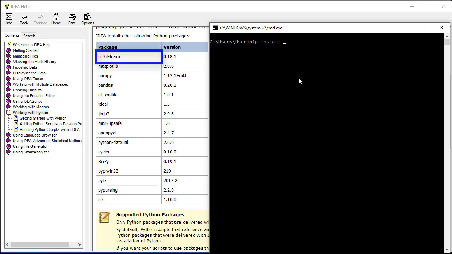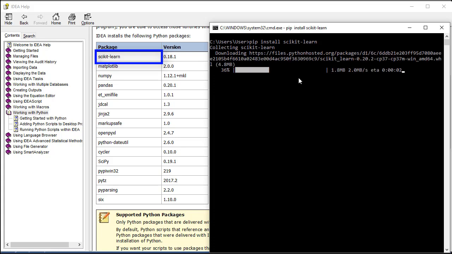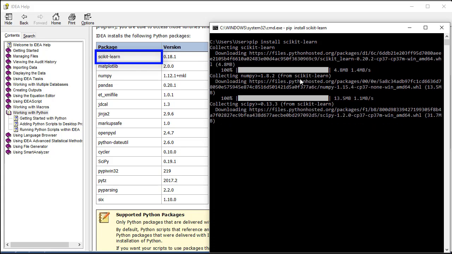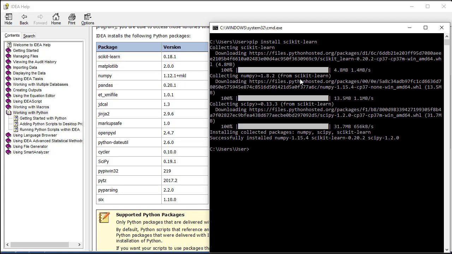The first one is scikit-learn. The installation of one package will also install all the dependencies automatically. Yes, scikit-learn is successfully installed. Now let us type pip install matplotlib.